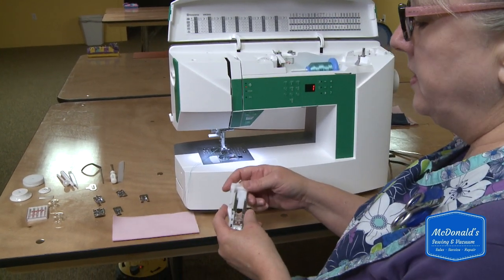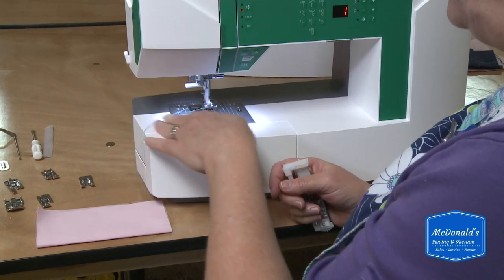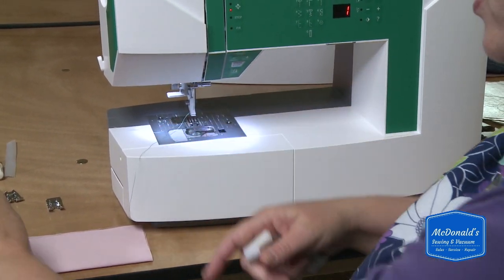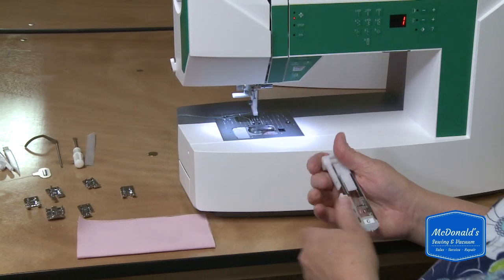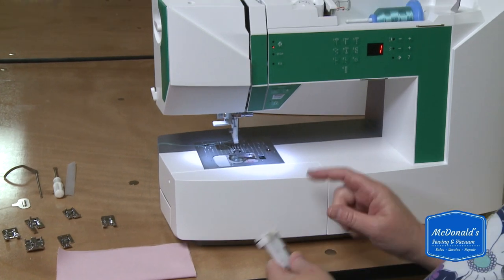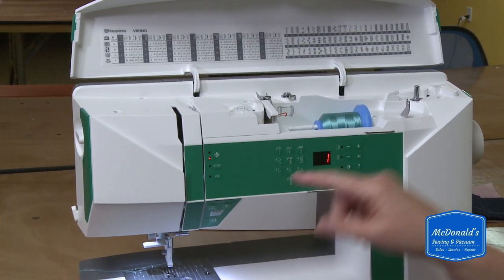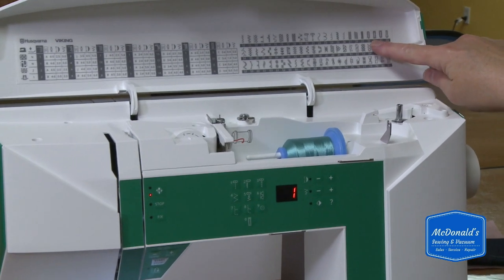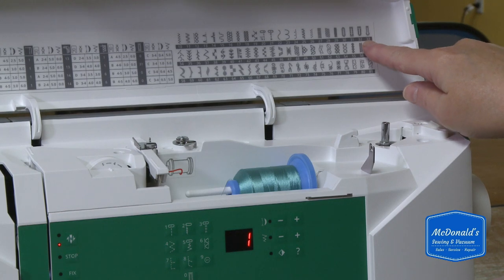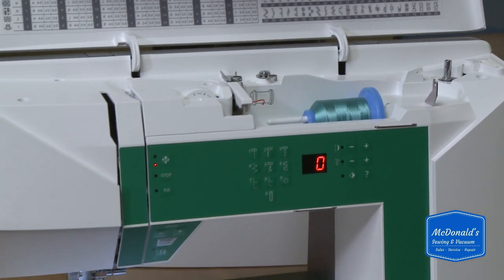So there's a lot of uses for buttonholes that are not just for buttons. Oh, I'm going to take that foot off anyway, so let me go ahead and take that foot off. We're going to use the buttonhole foot. All right, so to select a buttonhole, this time I'm going to choose the buttonhole right here, but we also have available on the machine our four other types of buttonholes. But we're just going to use a basic buttonhole right now.